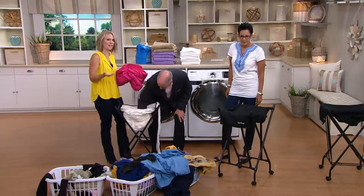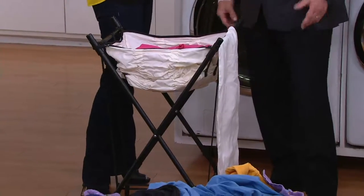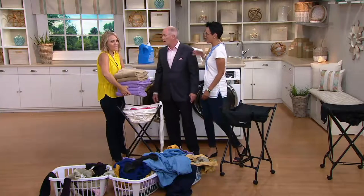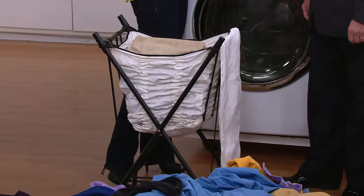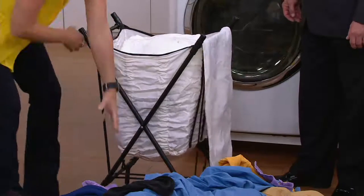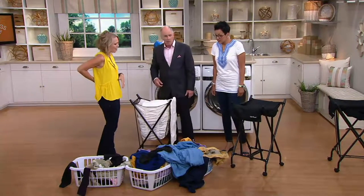It took an NFL player to invent it — retired with a back injury, his wife was expecting at the time. Marvin Phillip — that's who invented this. And he thought, what can I do to help us both out? And he created this. It's really one of those helpers that's helped a lot of people, because you're able to do your laundry without that back-breaking chore of bending into the hamper. We've all reached into the bottom of the hamper and that's where your back gets it. Then it's the standing back up — bending you can do, it's getting back up that's hard.